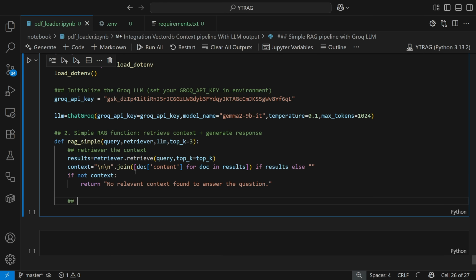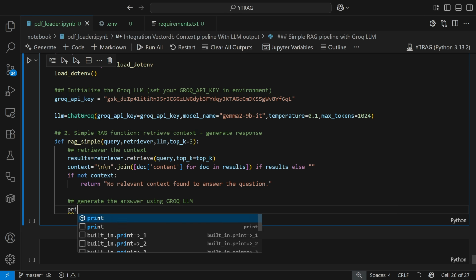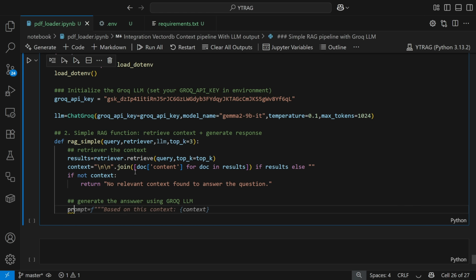And then we are going to generate the answer using the Groq LLM. Now I'm going to define my prompt. Obviously, I require a prompt. If you remember, I can again use a prompt template also, but I can directly use a prompt over here. So with respect to the prompt, I will give a query saying that this is what you need to do: answer this specific question and you should get a response for that.